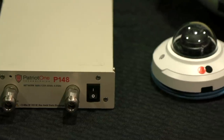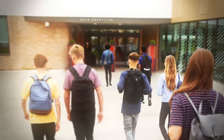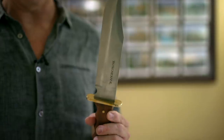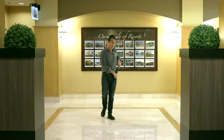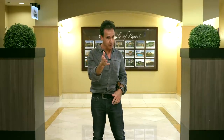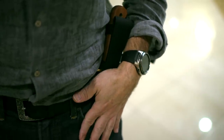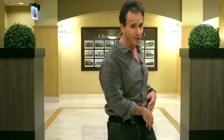So we've got various bits of hardware here. Essentially, the system can be discreetly placed, say in a building entrance or in a turnstile. And unlike a metal detector, it creates an invisible fence you wouldn't even know was there. So if I'm carrying a concealed weapon on my person, or worse still, intent on an act of violence, the system, if it's deployed as it is here invisibly in these planters, can kick in, the AI making a determination of whether or not this is benign and alerting the security authorities to take the relevant action.